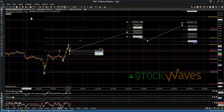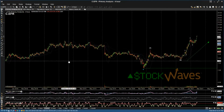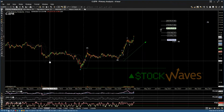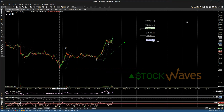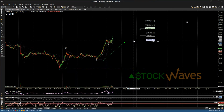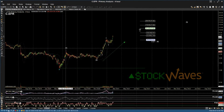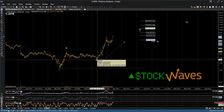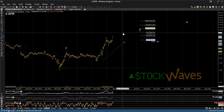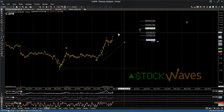Two other names that we also do like a lot that stood out from the grouping had similar charts to each other. And one of them was EFR, also trading on the Canadian index. This one definitely counts as further along. It's already past the 100% extension, so it's far more likely it has the same 1-2 off of the 2020 low, but then it is further along inside the wave 3. So this will be a good opportunity to see some rotation.